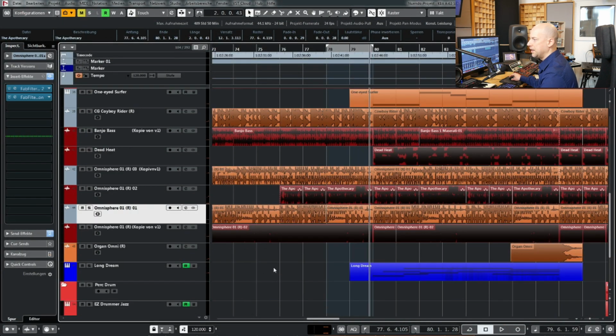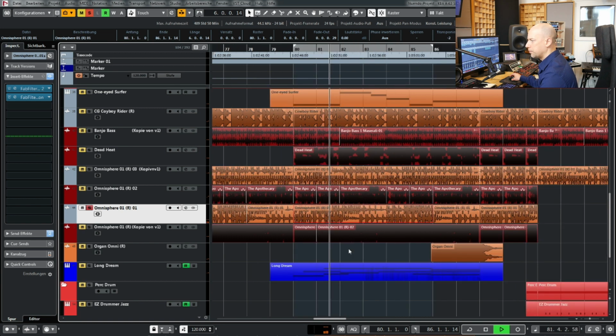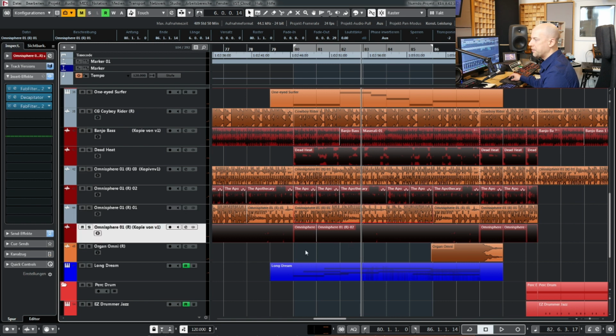Okay, we've got another file that has been edited. So you can hear it at the transients. They are not as beautiful as they've been in the original. And here's another sound.